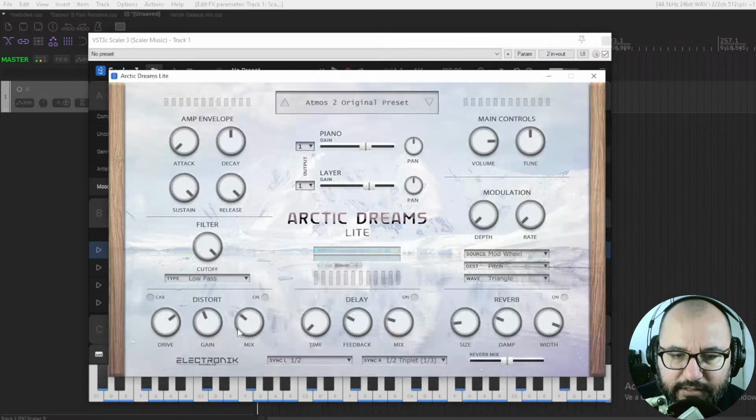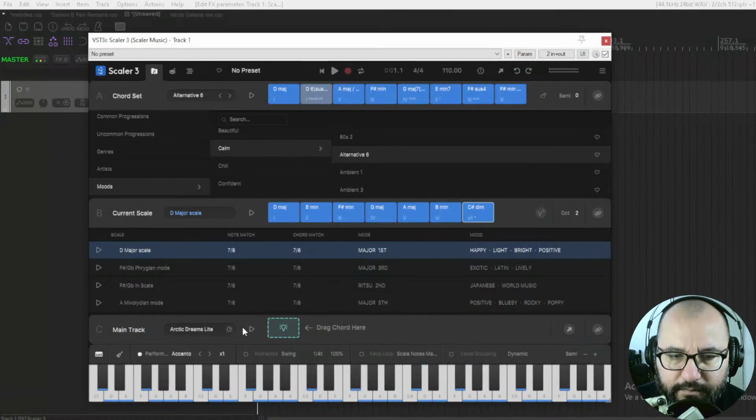Let me edit the sounds here. I'm going to reduce the delay and the reverb like that. Let's play it. And without the performance, it was like this, just the chords.